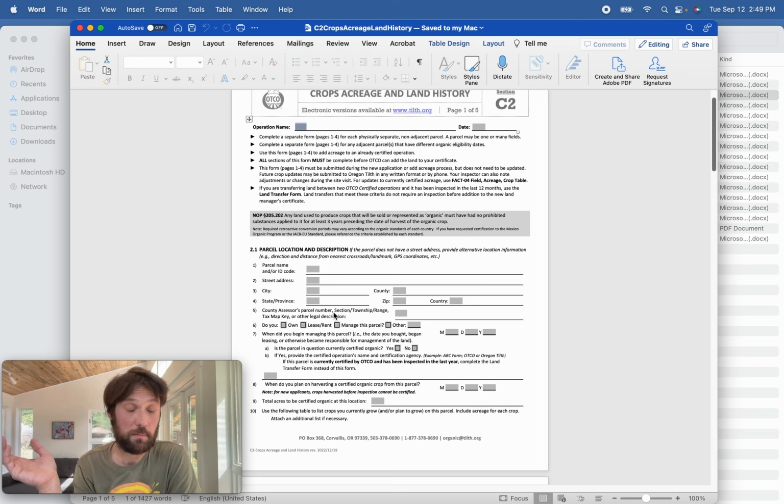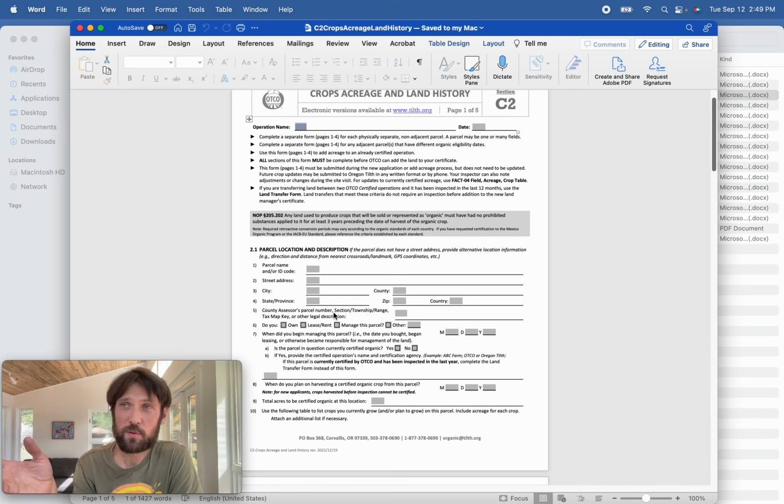Some farms are like, well, we're 10 acres and that's our whole area. We have 4 different fields within our orchard, and one block is apples, one's pears, but they're all managed about the same. That may be a case where you can put everything on one C2.